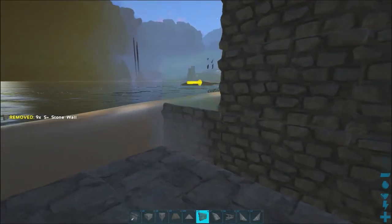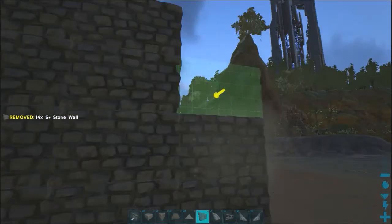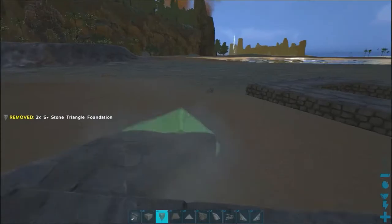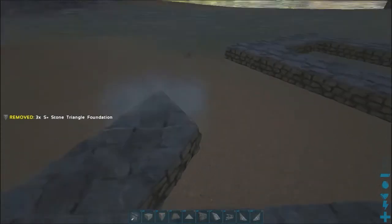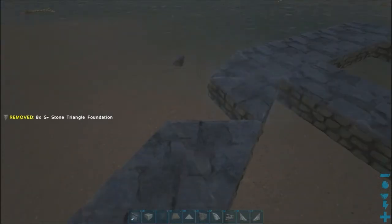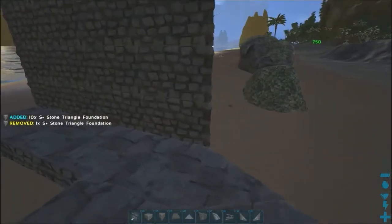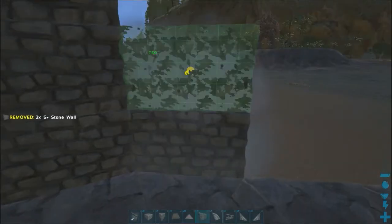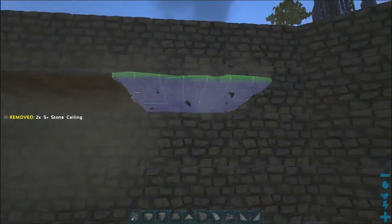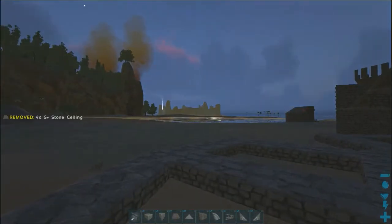Now, normally I would use this as large walls. I'm not doing it on this one just because I don't need to carry the extra weight. Oops. Okay. Now we're going to add the ceilings in. Same on that side, excellent.